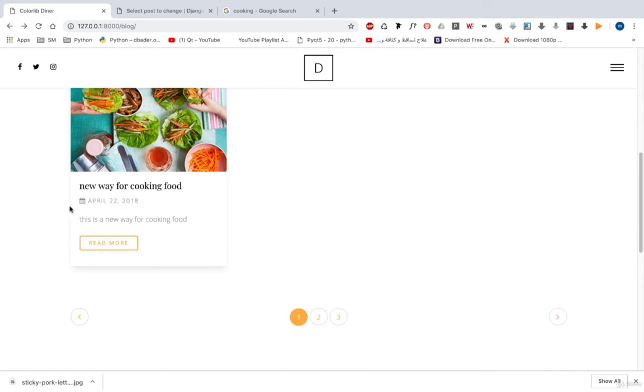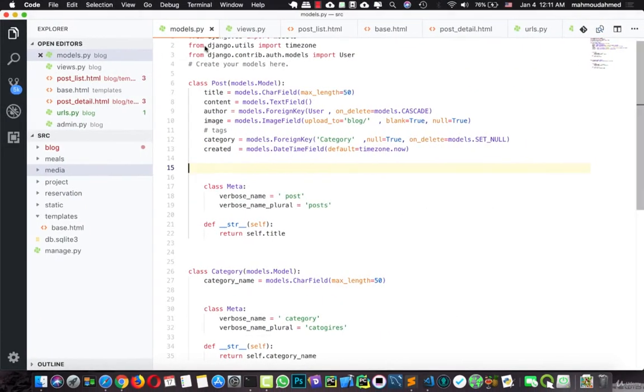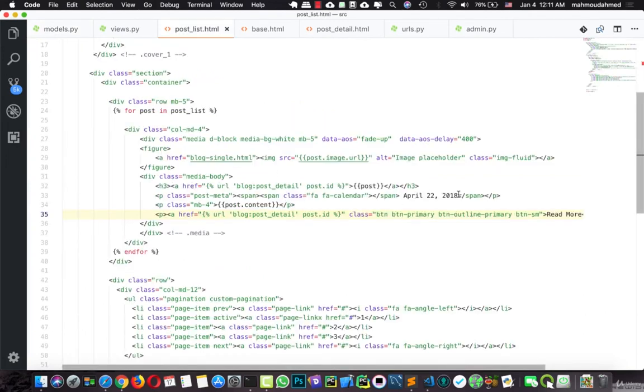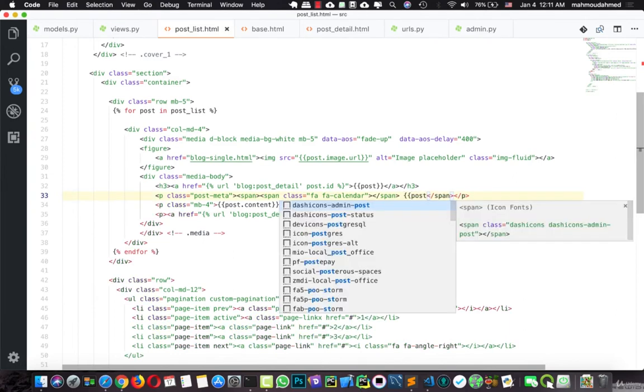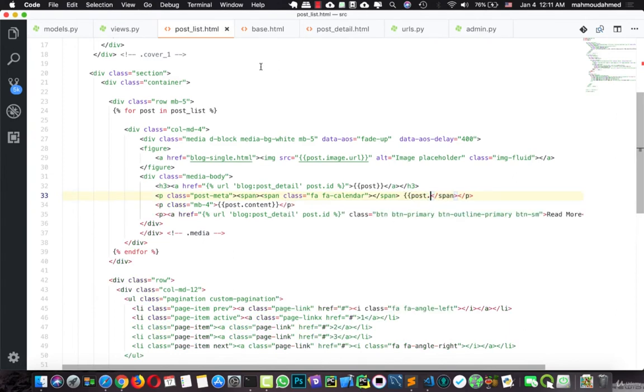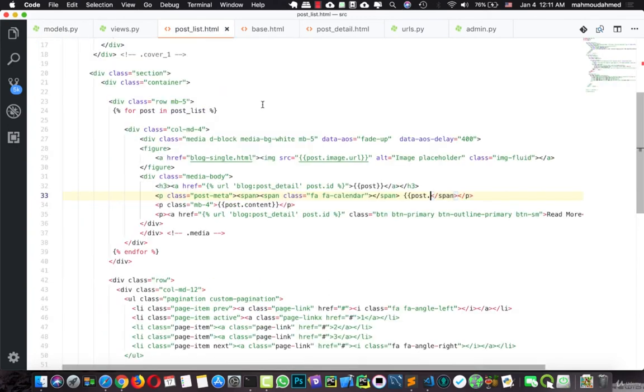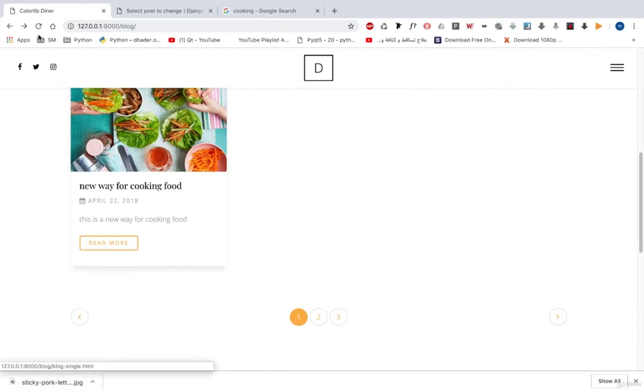So here on the post list, let's remove this. We will say post date. Let's see the model's created field, so we'll say post.created. Okay. So let's refresh. We have the date.